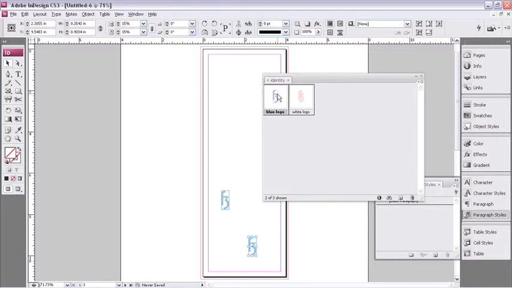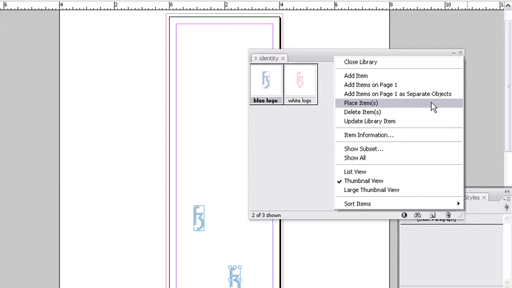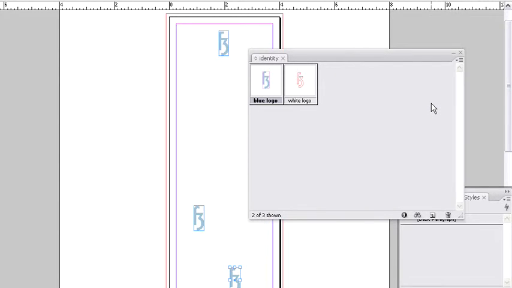But my favorite aspect to working with library items is their precision. With that in mind, grab that object, come up here to the flyout menu, and instead of just dragging and dropping, choose the Place Items command. The Place Items command remembers a little bit of extra information about when you created this library item, specifically where exactly on the page did it come from. So now this blue logo goes back to the exact location from whence it came. So if you are using library items for logos or maybe some tiny little legal text, like a legal disclaimer at the back of a brochure, now you can be guaranteed that it's always going back to the same location.